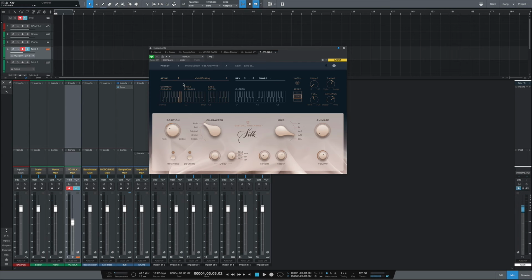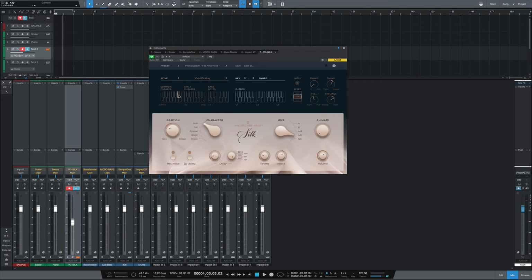Second, I noticed that there isn't a feature that allows you to program individual notes much like you would in a piano roll. Now, to be clear, there are two common phrases here, one starting at the B flat and the other starting at the B natural, that allow you to play individual notes, but for some reason they're not placed in order of pitch. So let me show you what I mean. The B flat key plays the higher notes, and if I play the C major scale, this is what happens. If I activate the B natural common phrase, which is for lower notes, the same thing occurs.